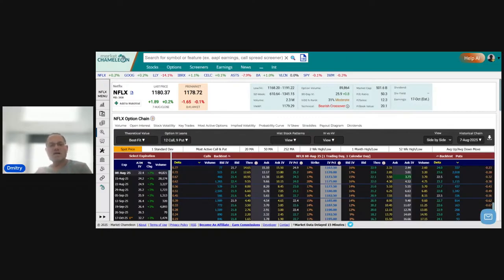For example, if you have a stock, let's say Netflix, it's pretty straightforward to know your risk. If you buy 100 shares of Netflix and it moves up $1, you make $100. If it moves down $1, you lose $100. It's very straightforward to calculate your risk from a movement in the stock. If it moves up $2, you make $200. If you own 1,000 shares and it moves up $1, you make $1,000. If it moves down $1, you lose $1,000. That's simple. We can do that in our head.